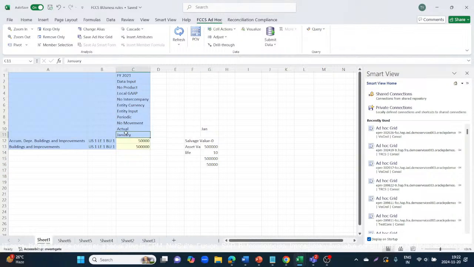Similarly, now you can calculate the depreciation for the next periods also. If we search for Feb, this is following the SLM method, that is straight line. So the depreciation amount will be fixed. The 50,000 will be charged every month till 10 months. Okay, so we'll check for February now.